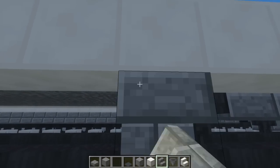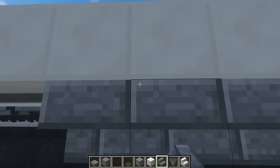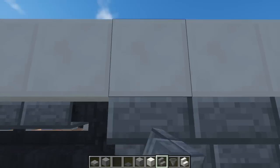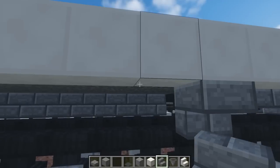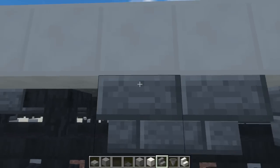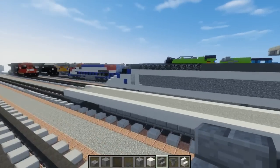And then we're going to add the sides. We're just going to add stone brick stairs on the sides of this. Do the other side, and yeah, I didn't put anything in the middle of that, so it's kind of hollow. Alright, so that's the bottom portion, and let's work on the nose part.